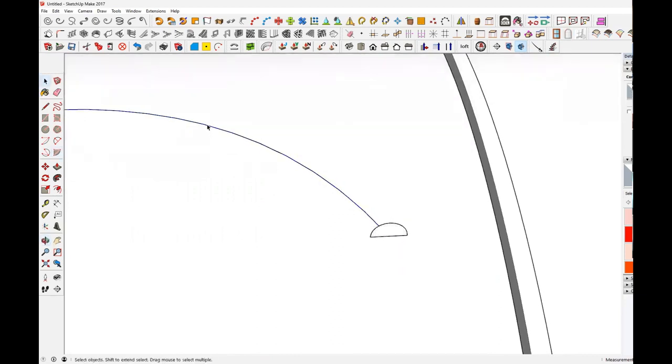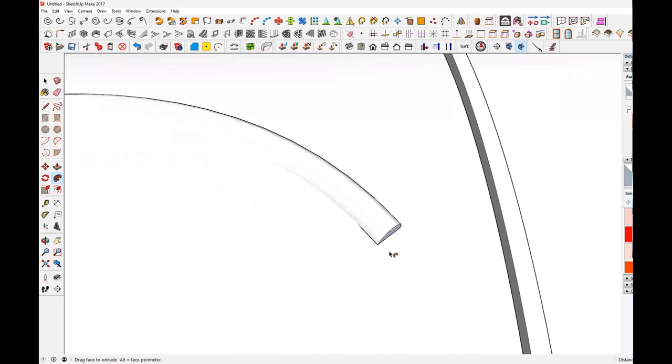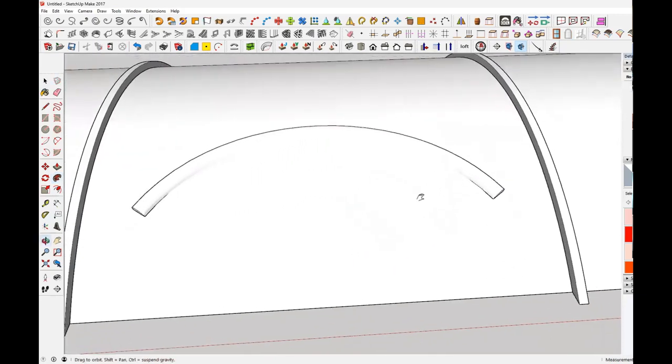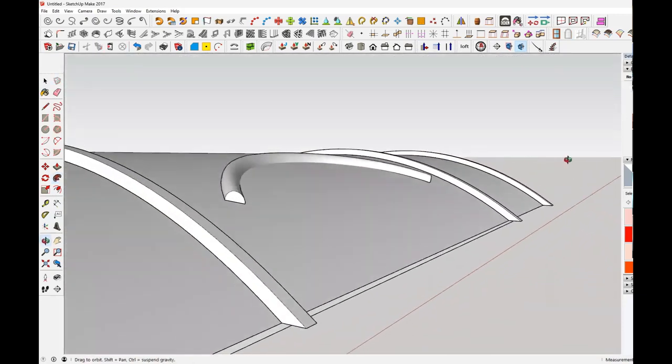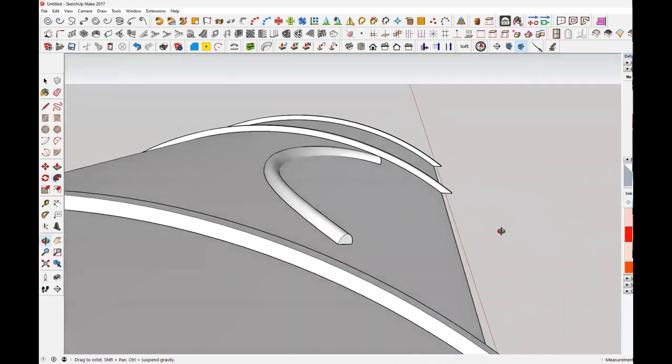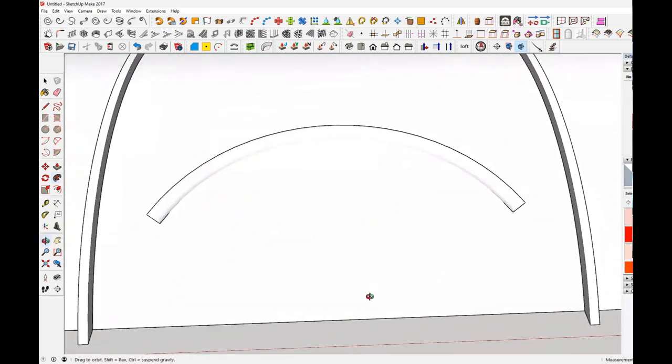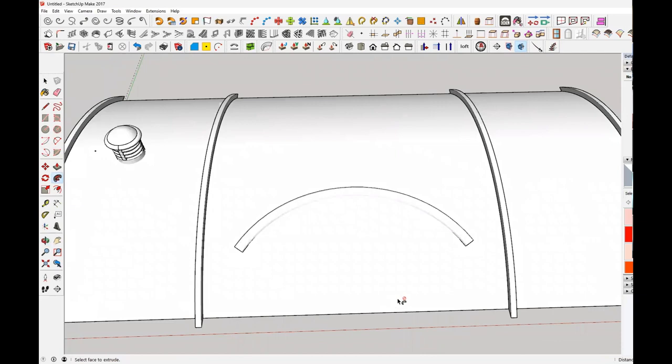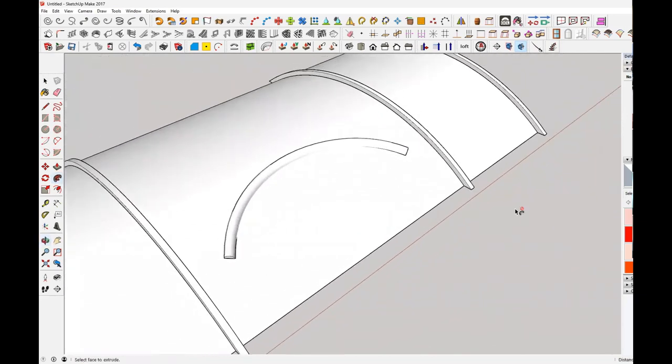We'll select the arc, and we'll do follow me, and then we'll select the face, and hopefully let's put the rain shield. Now it might be too big, might be too small, might not be long enough, but I'm not sure how they actually work.